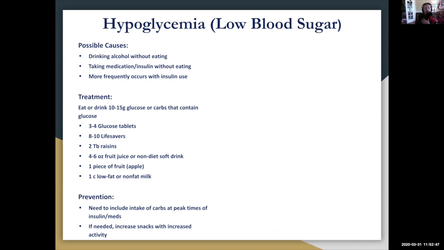What's not outlined here, and what makes this rescue so difficult, is that once you've had your juice or your tablets, you have to sit on your hands for 15 minutes, because that's how long it takes for the body to absorb and get that sugar to the bloodstream. And then it's accurate to check your finger stick again and see: did I adequately treat this or not? Did I make it to a blood sugar of 100 or not? We can talk about more of these details a little bit later, but that's fundamental.